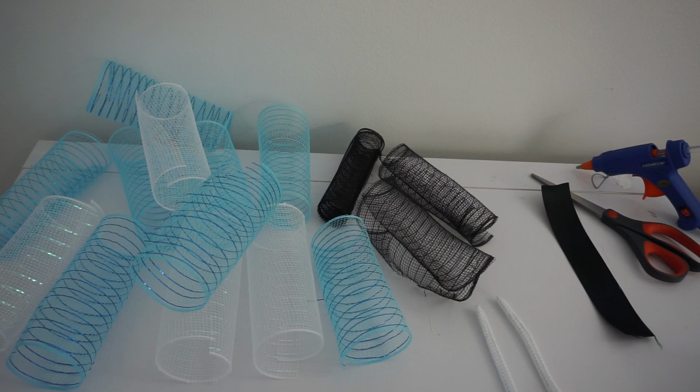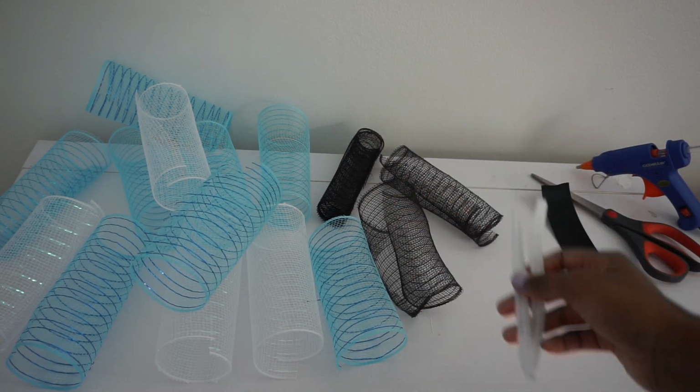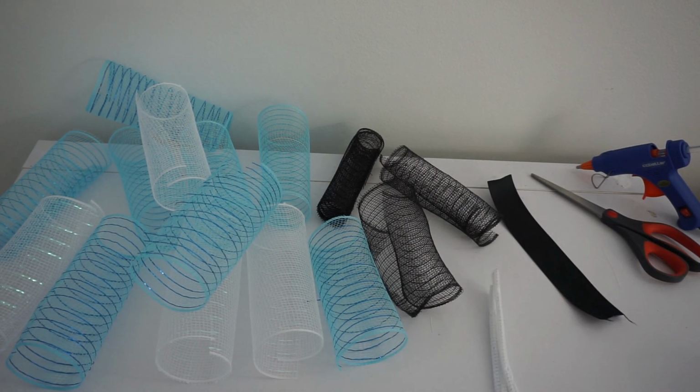Alright, let's get started. So I've cut my deco mesh into 8-inch long pieces, and I have cut my stems in half. I also have some ribbon that I have cut into an 8-inch long piece. I'm not sure if I'm going to go with the mesh or the ribbon, but I'm going to make bundles with both and then decide from there.